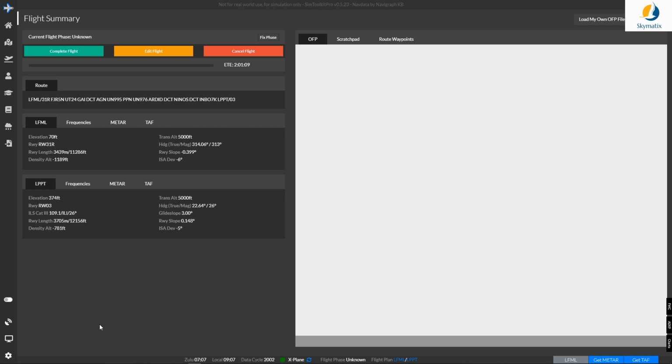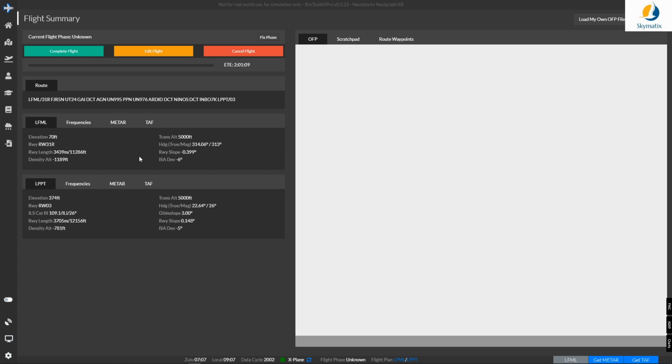Guys, just as a matter of interest, I keep on talking about the Zibo, obviously partial to it, but this program works for P3D as well. So don't blind yourself. It's not a Zibo thing. This is actually a flight sim thing. So if you're flying the PMDG aircraft or any other aircraft for that matter, this program is as valid. I'll try and remember not to use the word Zibo that much because it literally is for everybody. This is not a Zibo or an X-Plane thing only. It's for P3D and any other aircraft that would use this.